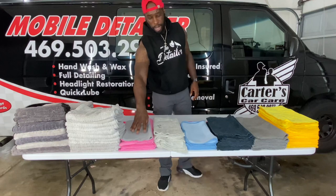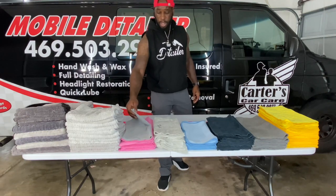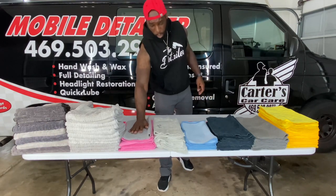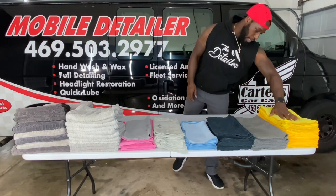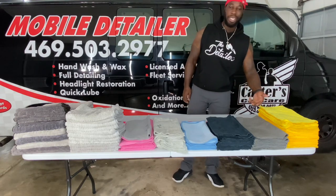So I went to these right here, which are the Mr. Everything towels from Olive Fiber, the Quadrant towels. These are the towels I went to for removing ceramic coatings. But these, like I said, are an 80-20 blend. You can purchase these from Costco. It comes 36 in a pack. It's like $10 to $15.